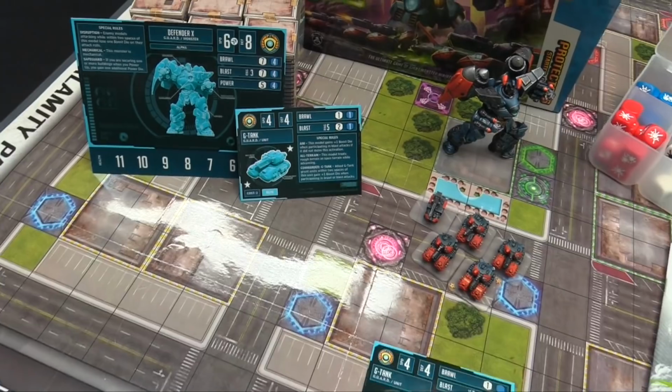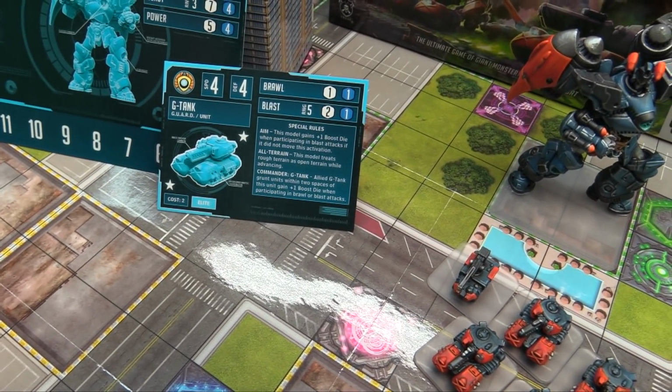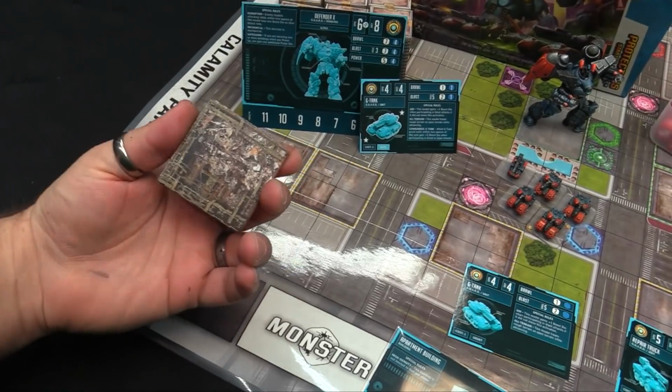And then this G-Tank unit, he's the elite, so he's the leader one. He has aim. If he doesn't move, he gets a boost die when he does a blast attack. He's all terrain, so he treats rough terrain as open, so he can move through the rubble here without any penalties because he's a tank.